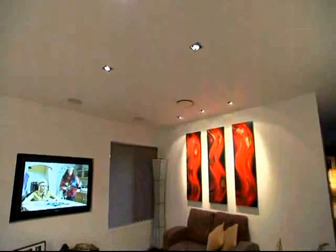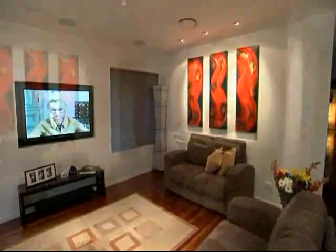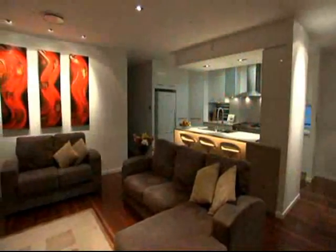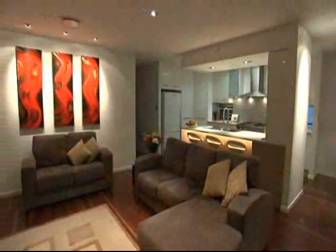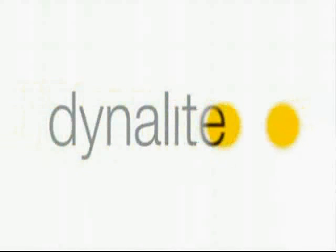This setting can be triggered automatically when you open the garage, from your keypad as you enter the house, or when you deactivate your alarm. You won't need to fumble in the dark to find a light switch or put down your shopping bags. Welcome home allows you to automatically turn on the areas you use when you arrive: the entry, hallways, kitchen, living spaces, and master bedroom. Make arriving home an enjoyable part of your day with Dynalite.